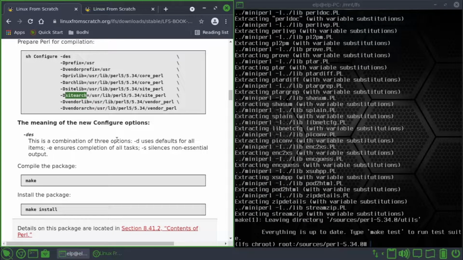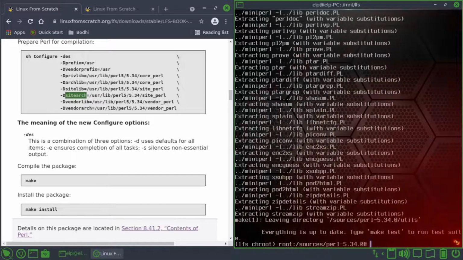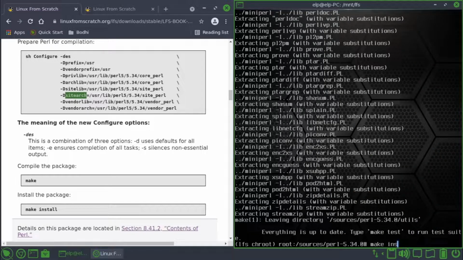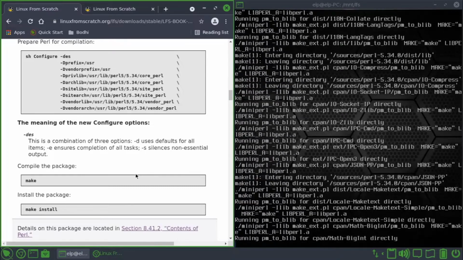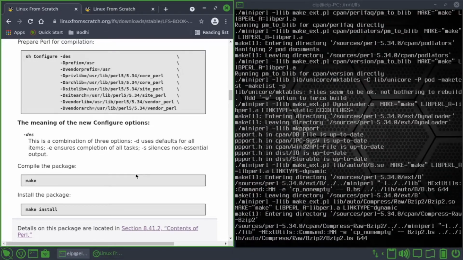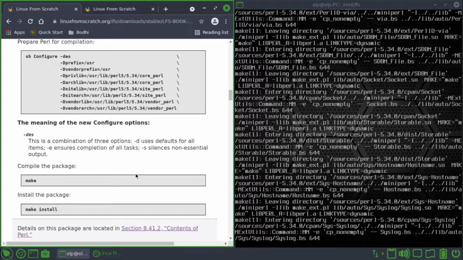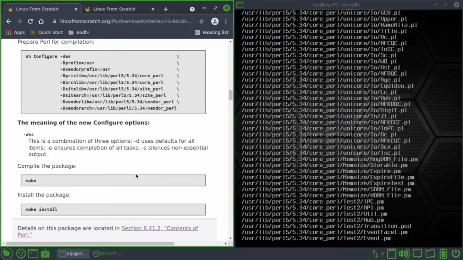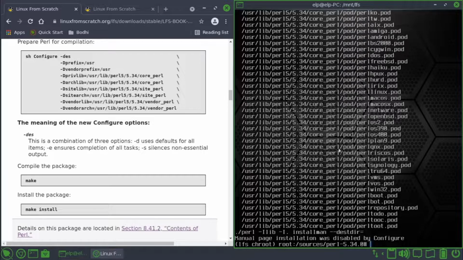Okay, now the build is done. Let's install this. Okay, we have installed the Perl package.